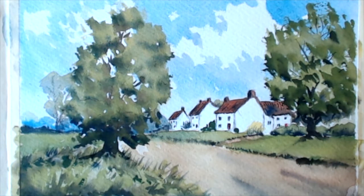Right, the next thing we need to do, I think, is look at some shadows. We need some shadows because the light is coming from the right. There's nothing happening there.